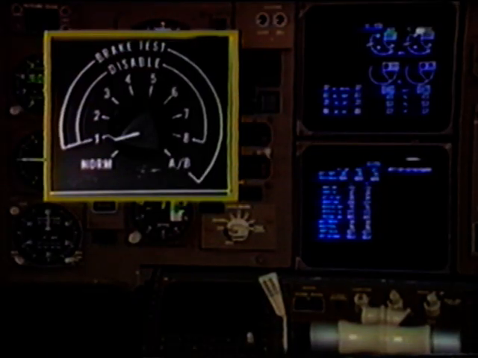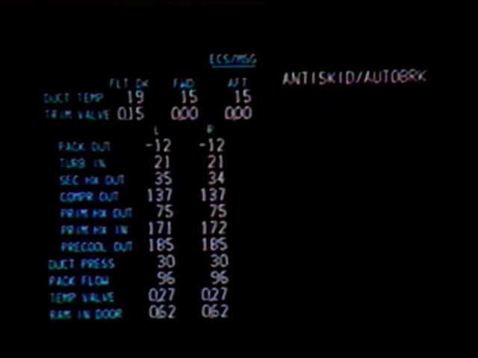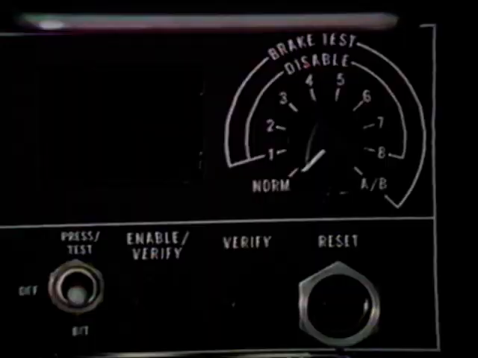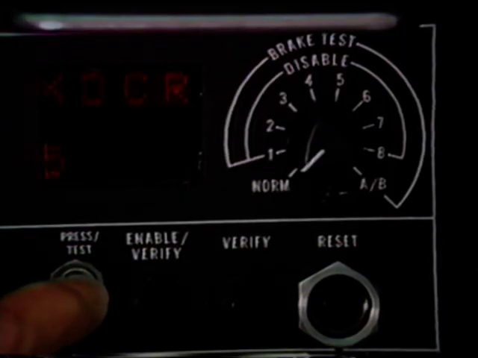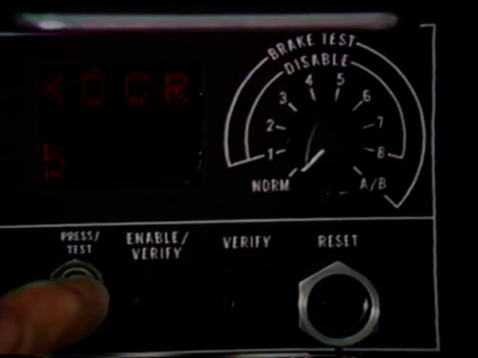Faults occurring on other wheels continue to be displayed when the switch is in a disabled position. And the anti-skid Autobrake message appears on the ICAS maintenance page. In summary, the anti-skid Autobrake control unit provides fault storage to permit fault identification. This is a non-volatile memory which stores faults identified by a continuous monitor byte system. The control unit also allows the operator to run tests to determine the anti-skid and Autobrake operational condition.